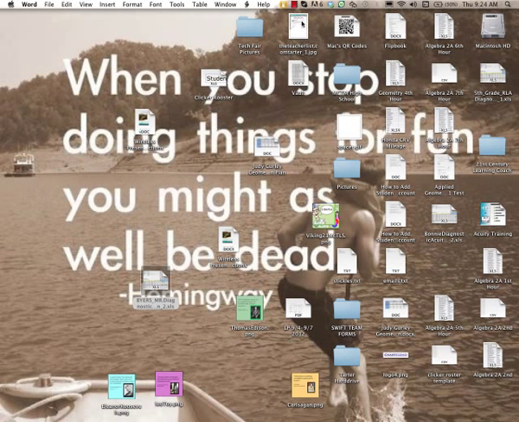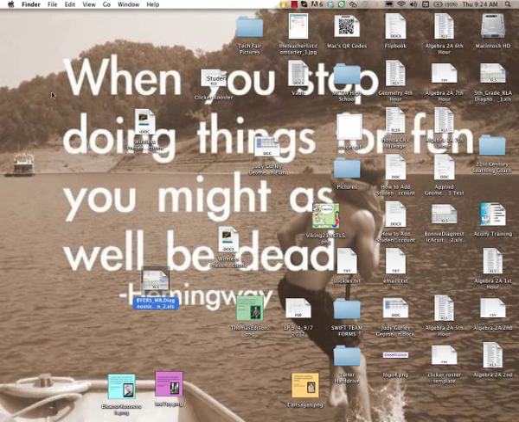Today we're going to take a look at how we can keep our desktop and our documents folder nice and organized so that we don't have to worry about where we're saving things, or did we save it, or where is it located on our computer. So as you can see, my desktop is pretty much unorganized, and if I were to go look for things, it would probably take me a little while to find it. So I'm going to throw in some organization to my system, my chaos of madness that I've got going here.